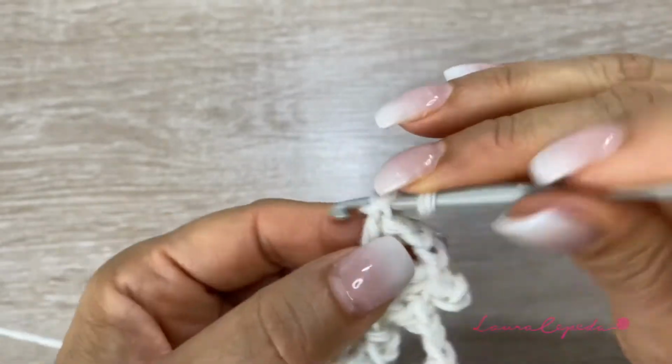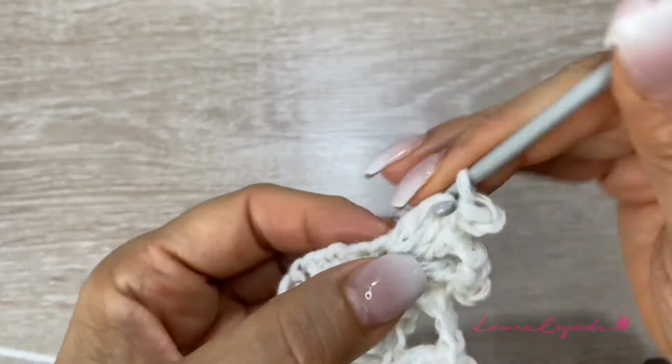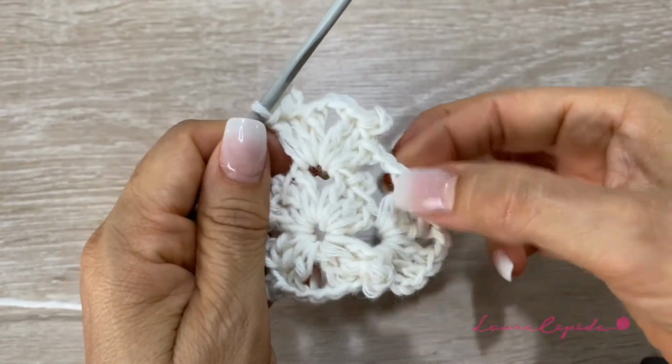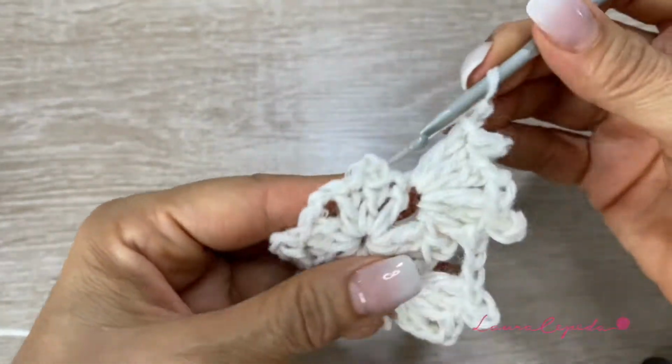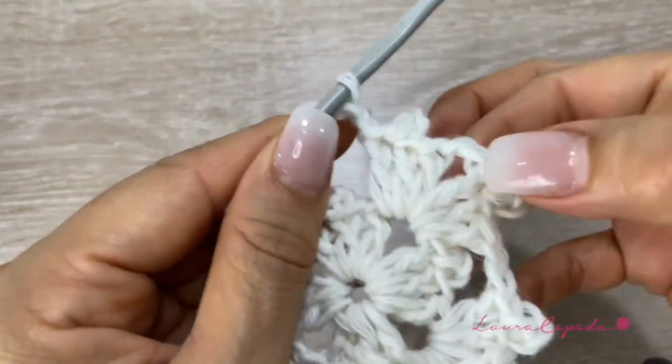Then 2 chains and the picot here. And like this is how I'm going to continue completing the corners. I will make 2 petals with a pair in each corner. So this will be the third and the fourth corner. So we'll see you there.